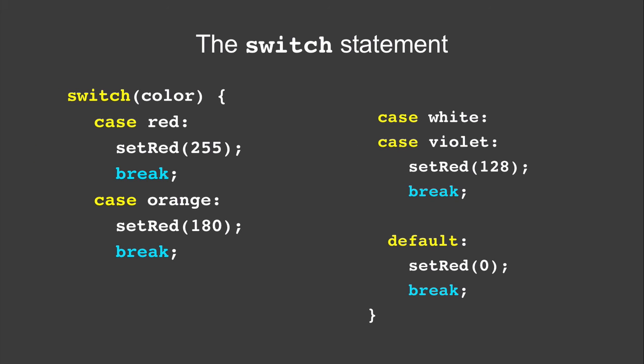So we could switch based on a color, and we would put a case for each color we want to deal with. And notice that there is a break at the end of each code segment for each case, and if we forget to put it, sometimes it will simply continue to the code in the next case.